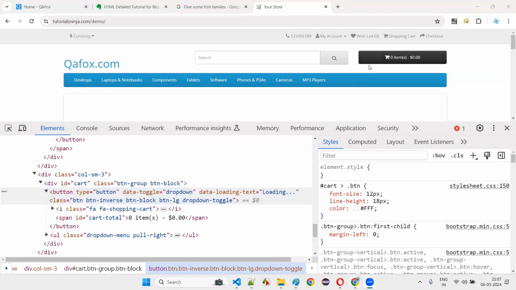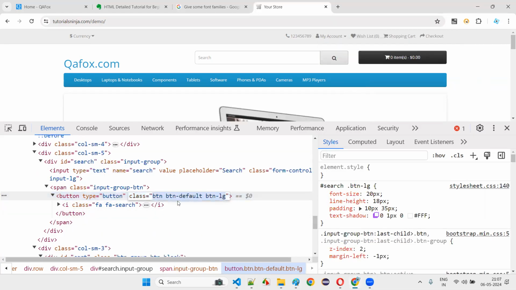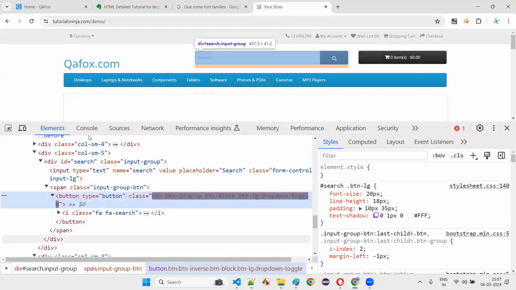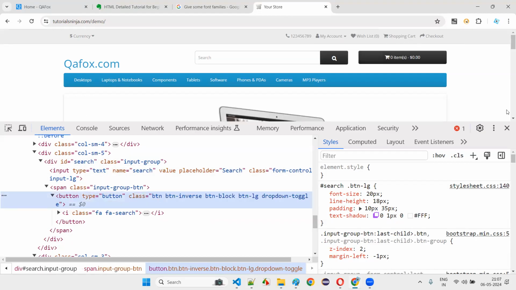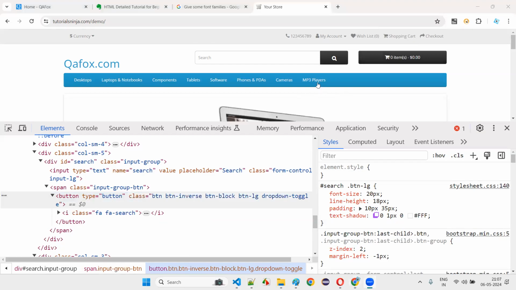Okay. Now what I'll do is take the class attribute value of this button, that is nothing but this one. I'll copy this and inspect this button, which has a different class. I will temporarily replace it with the class attribute value of this button and press enter. The moment I do, what happened? Applied, right? That proves, or not? CSS styling is being applied with the help of the class attribute, or not? Yes or no? Yes.